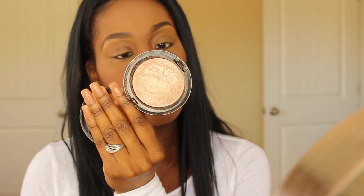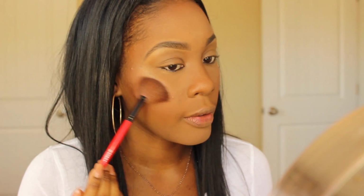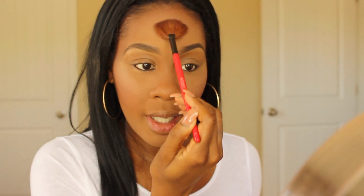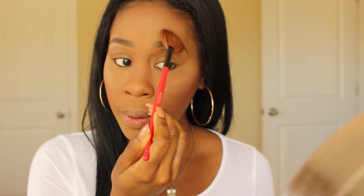After that, I use a highlight by MAC Cosmetics, and this is the Mineralizing Skin Finish Highlight in Soft and Gentle. And this step is completely optional. You can really stop right here if you want a semi-natural look, and girl, go out the door and it'll be perfectly fine. Going to the highest points of my cheek, the highest point of my face, everywhere the sun touches, which is basically everywhere you put highlight. Your nose, right above your lip, because I swear it makes your lips pop. And I normally put some right above my eyebrow too, just because I like being extra. That step is totally optional.